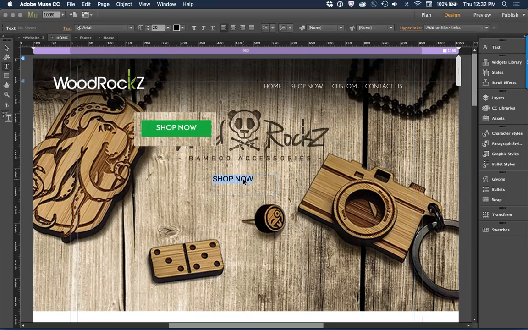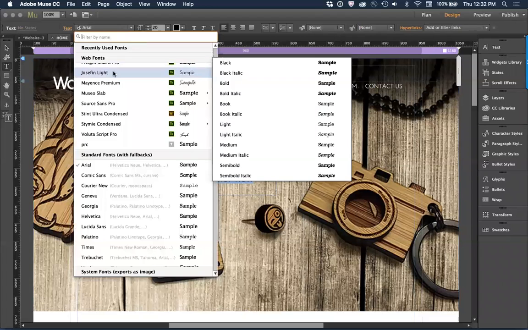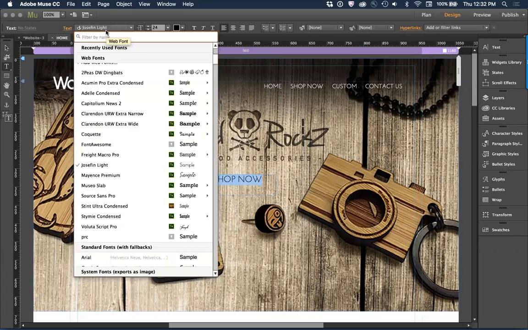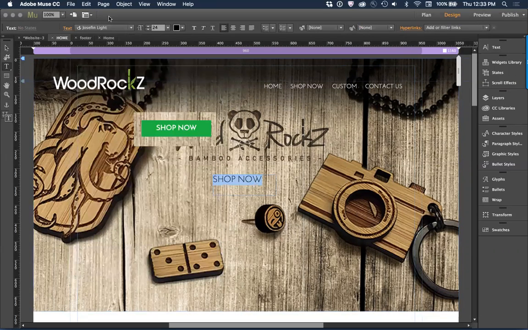This is also a great way if you're being lazy and trying to match an existing site. It's a lot easier to sort of grab the pieces you need, bring it onto your design canvas, just using it for reference. I'm going to delete it in just a second. But I'll come on in. I'm going to stick with Josephine for this guy. Looks a little on the light side, but might have been a heavier weight. But I'm not going to obsess about it right now.